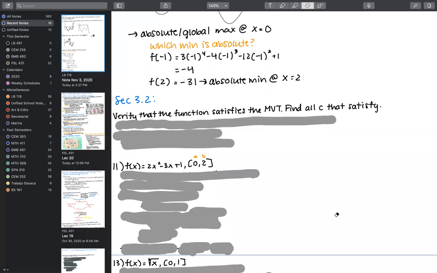The mean value theorem, when we're taking a mean, we're taking an estimation, we want to find the C value at which the derivative is equal to the estimate, the mean derivative, over a given range. So if that doesn't make sense, I will make sure that it does as we go through. And we also want to satisfy the criteria of the MVT. So the criteria for the MVT is that f of x must be continuous, closed bracket, on a to b, and differentiable on open bracket a to b.